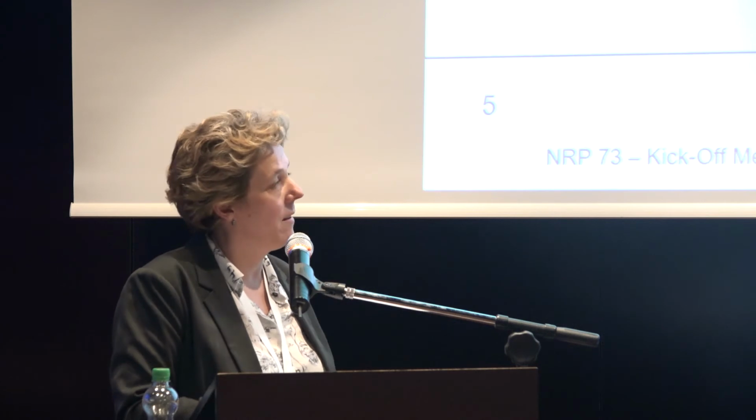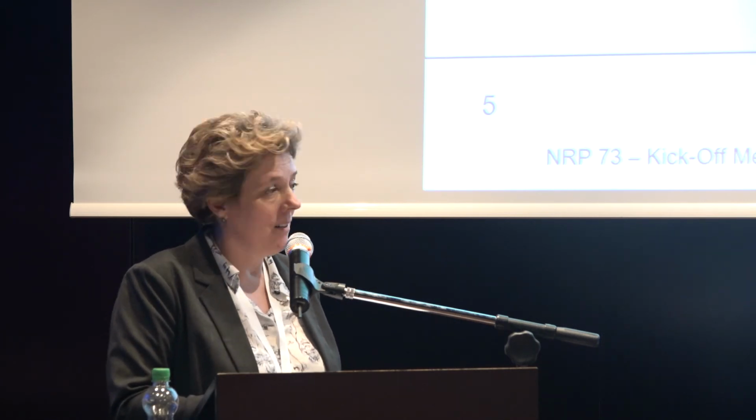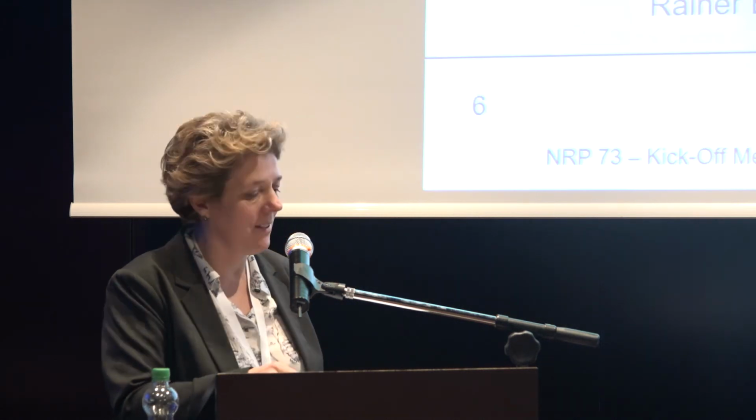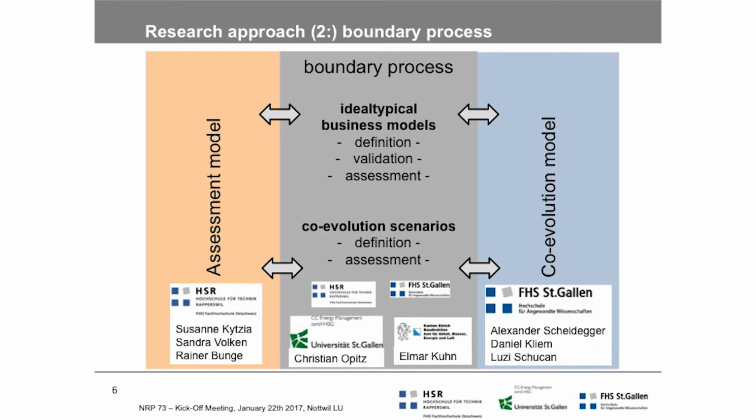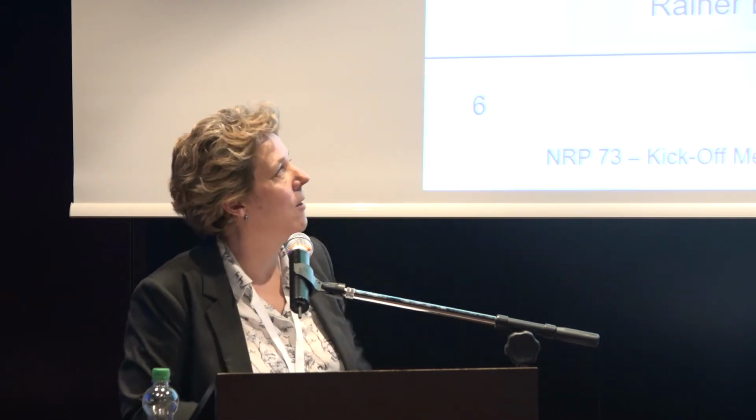How do we couple these two models? From my experience, it's a big challenge to do this. To do this, we want to establish a boundary process linking those two models. And as time is limited, I just want to say one thing which is important to me. What we try to do is to have two PhD theses on the disciplinary edges, on the process and assessment model, and on the co-evolution model.